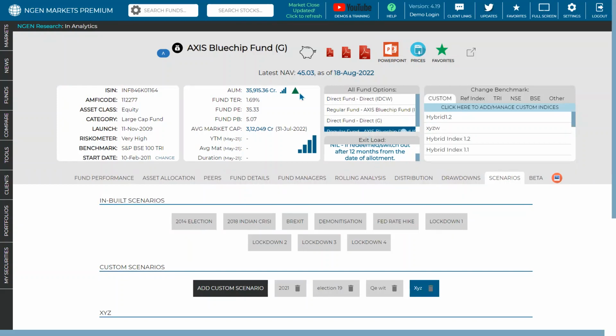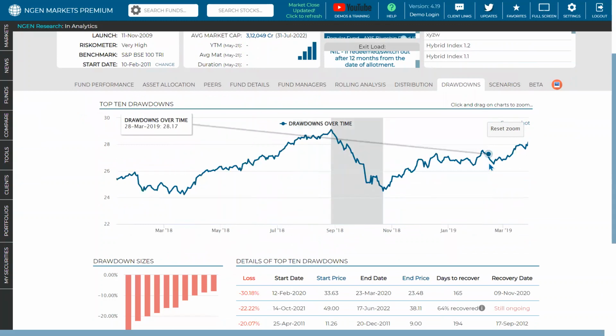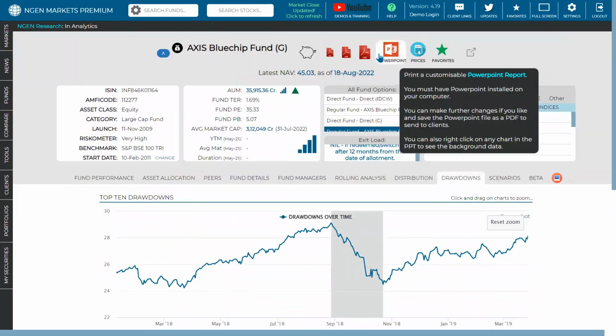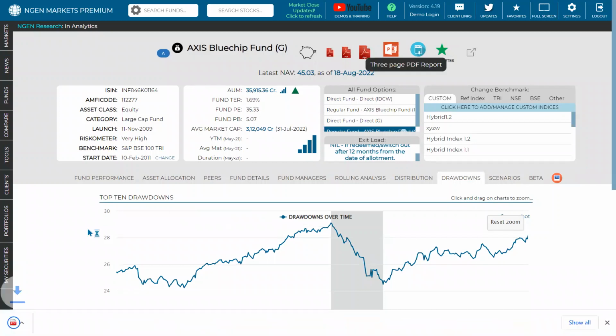And one important thing is that whenever you add the mutual fund, the same analytics also get loaded into the portfolio analytics, where you can view a couple of things. There are 2-3 things you can do. One is making seamless PDF reports. To make that PDF report, all you have to do is just click. I'm just giving you an example. Let's say I zoomed this in. I just want to show this scenario as a ballpark example. All I have to do is click on this 3-pager report, and the report gets generated.